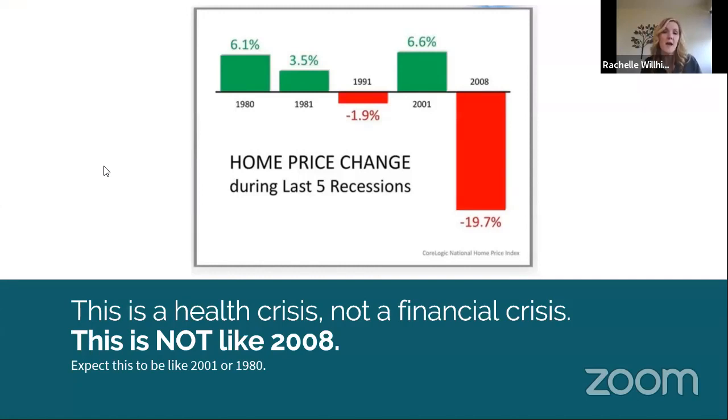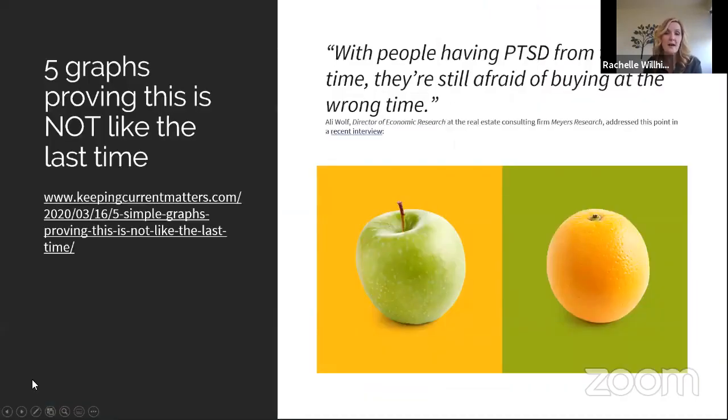Think of it as like a traumatic experience like we encountered in 2001 with 9/11, or even in the 80s, when that was kind of a different type of crisis. That's the kind of expectation you want to set with your clients, that we're not going to have the 20% home price change because of the inventory. We are not seeing that, and we're not having the challenges that we had with the financial crisis. So that's what you can share with your clients. And I think that's a simple enough graph that they can see, they can read between the lines.